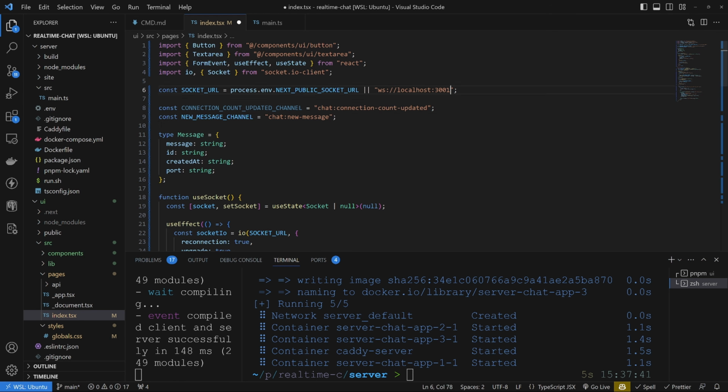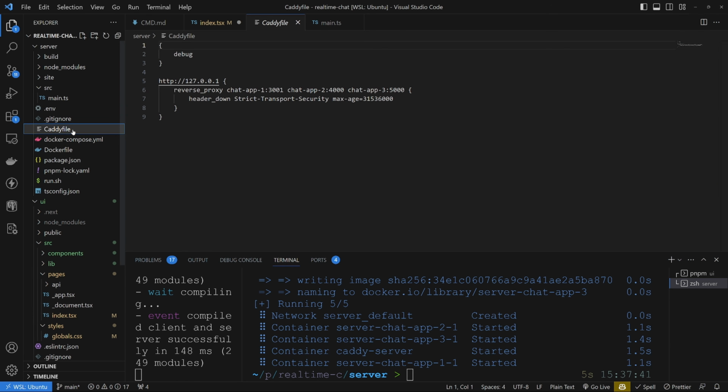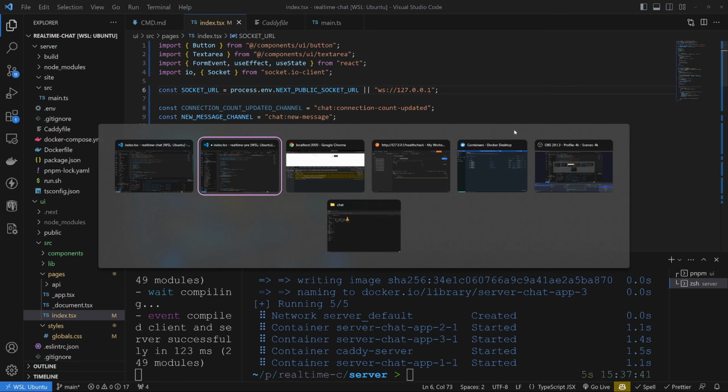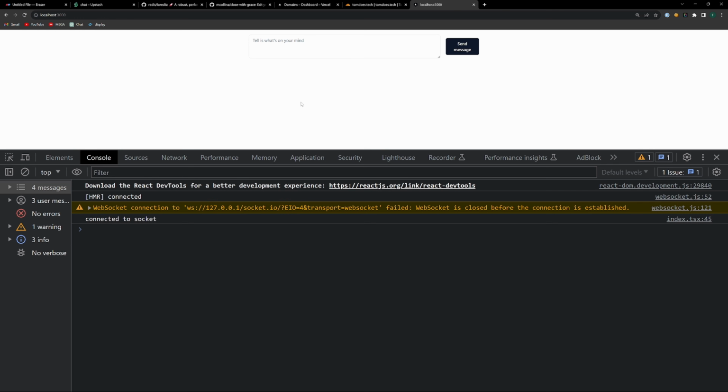And we can replace this URL here to try again. So we need to make sure that we get the URL correct. So let's go over to our Caddy file and I'm going to copy this, and I'm going to copy the 127. We don't want the HTTP part. That's not the protocol that we're working with. Let's paste that in. Now I'm going to go back over, refresh.